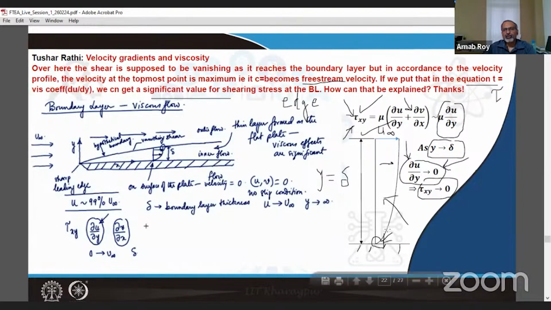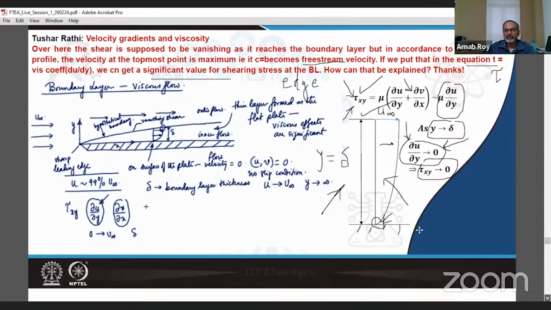We are not, of course, talking about a situation where the boundary layer kind of flow breaks down and there's a flow separation. In such cases, these rules may be broken, velocity gradients can become negative, shear stresses can also change sign, but that is a different matter altogether. That's related to flow separation. As long as it is a boundary layer kind of flow, this is the model which you need to understand and appreciate. So I hope that question is resolved.